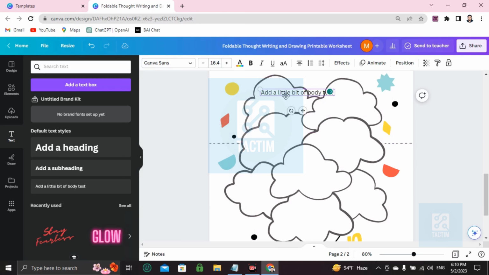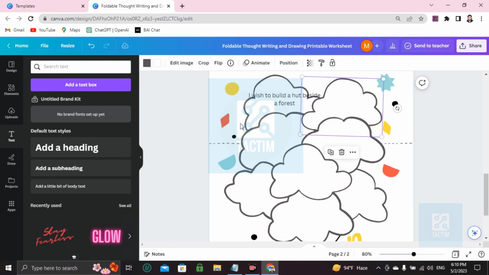You can make it small, and you have to double click and click backspace. It will remove. Then you can write here your thoughts, like I wish to build a hut beside a forest. Okay, you can write here.